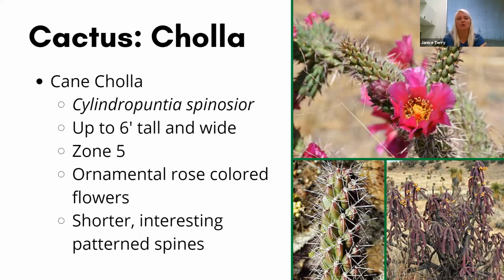We're going to talk about a couple of chollas now. Chollas are really interesting because they grow relatively tall as compared to other cactus and succulents. So if you're looking for a taller type cactus, but you don't want to wait 12 years for one of the other cactus types to get tall, and a lot of those don't even get that tall in colder climates, these chollas, and I've got a couple of different types, could be a really good option. These guys are known as the high desert walking sticks, which if I was hiking in the desert, I absolutely would not choose one of these as a hiking stick because they are pretty brutal if you get too close to them. But most of the chollas are pretty drought tolerant.